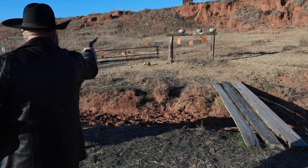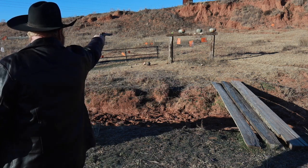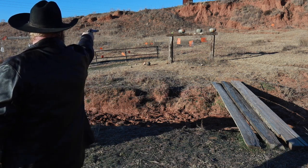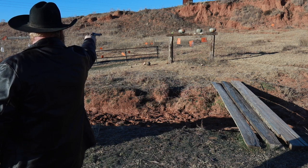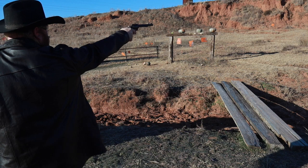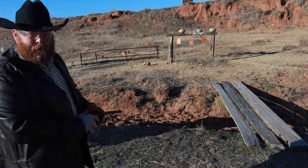Them 22 mags are no joke. They hit pretty hard if you hit. I was going through the tennis ball. It's a little small. We'll figure out where it hits. That might be it. Click. Let's reload and do it again.